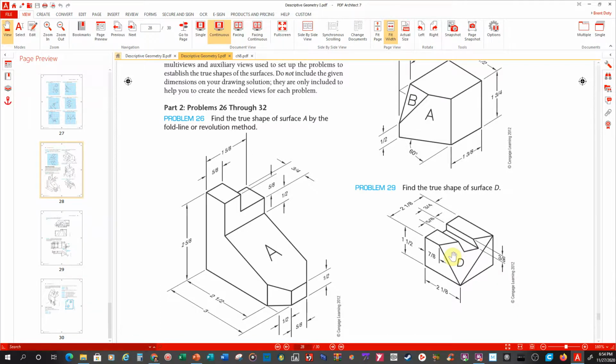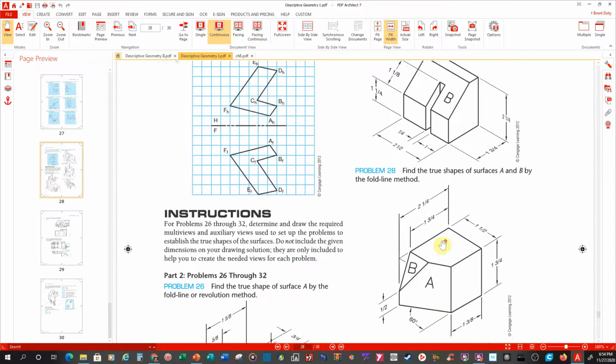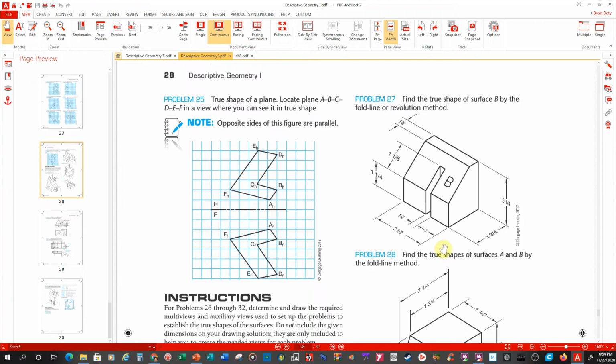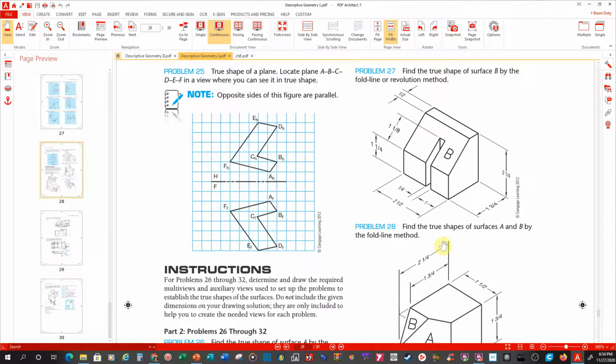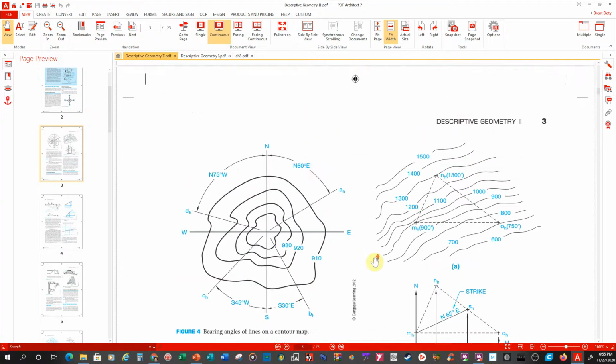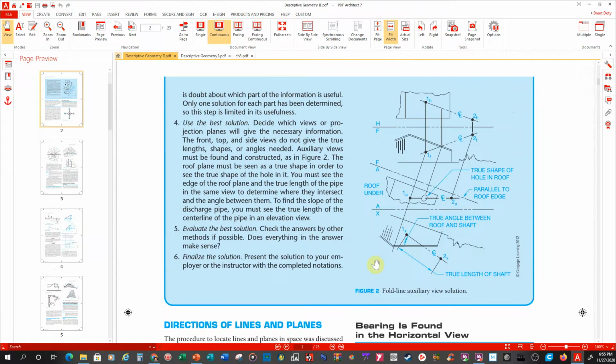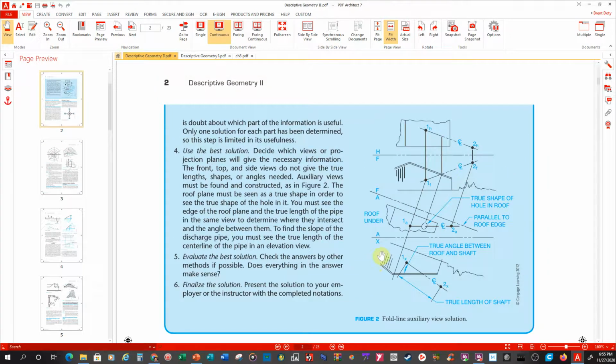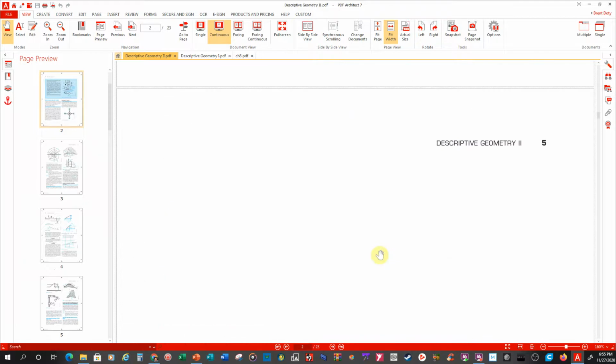And then you have to flip it back to find the true shape and size. So these are all things that, whether you understand or it makes any sense to you, I get that. I had a whole class on this. In fact, we used to teach a whole class on this. And we would even try to figure out where a plane intersects another object.